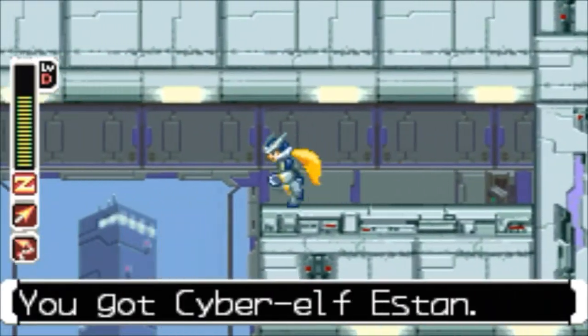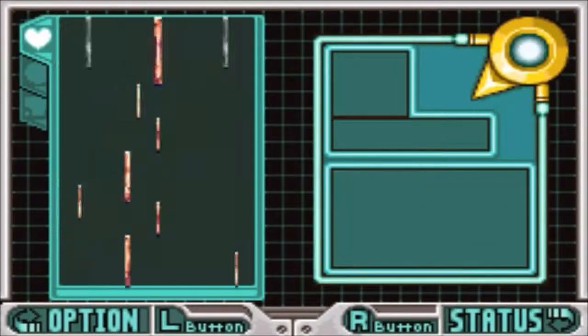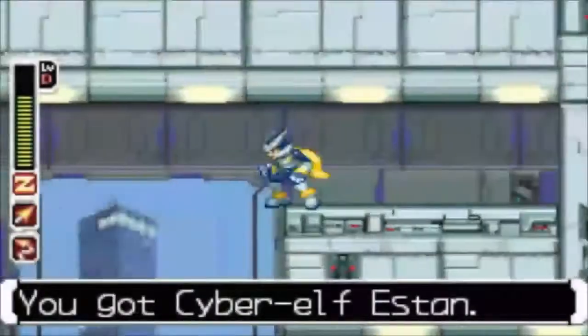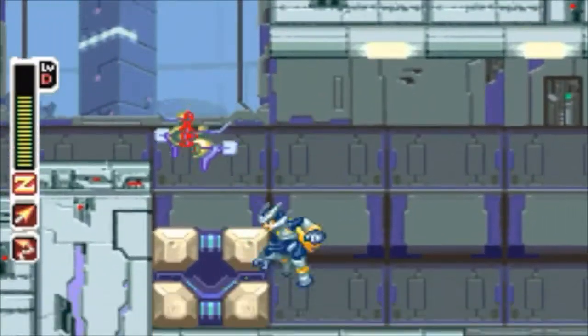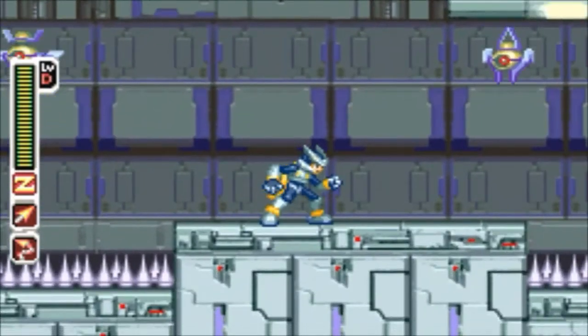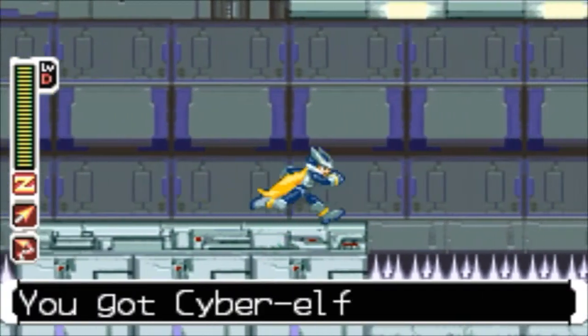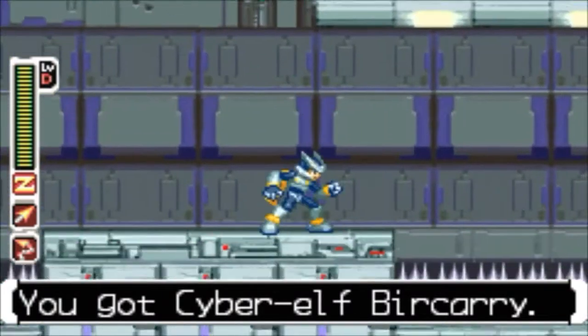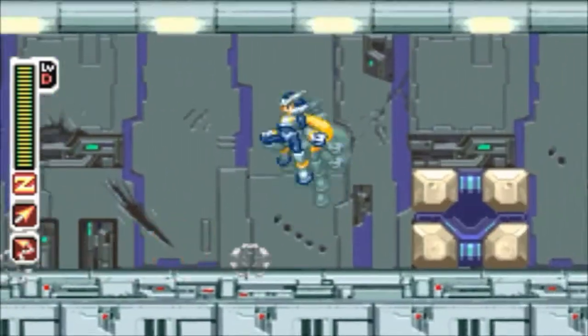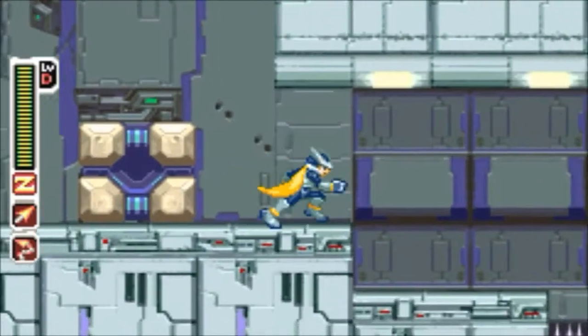This gives you the Cyber Elf S-Stand, which, if you can see, turns into a sub-tank when you use it. You just have to level that up. I'm going to be getting all the sub-tanks and Cyber Elves, and I'm going to be using them. You got Cyber Elf Bricari. So I want to slash them.